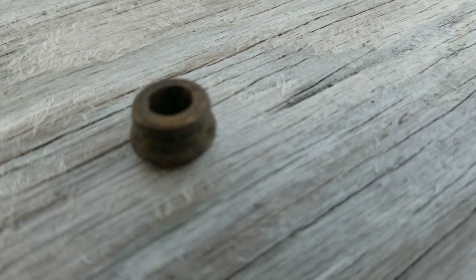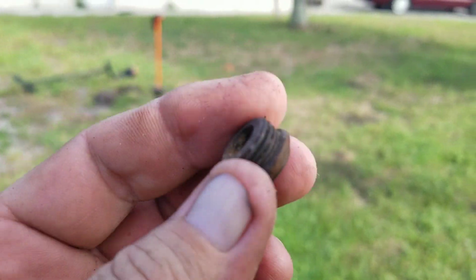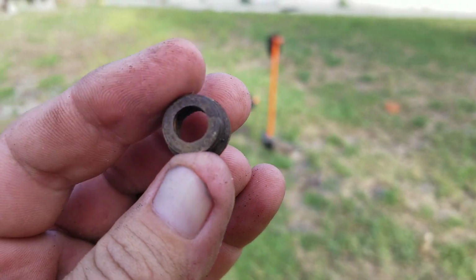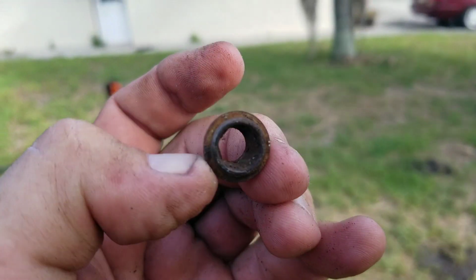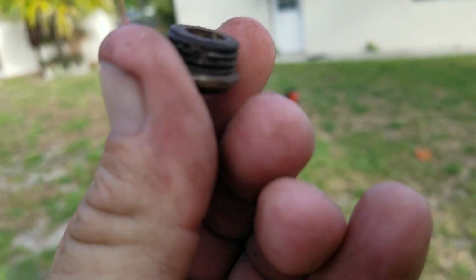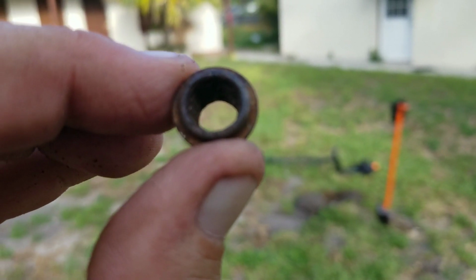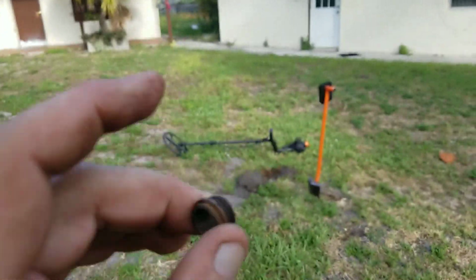Okay, everybody, let's check out this bad boy. At first, I thought it was some sort of snap or something, but as we can see, there's threads on the outside. Doesn't look like any on the inside. I honestly have no idea what this piece was, but I know it's not a piece of junk aluminum. It's not a crusty penny. It is cool. If you've got an idea what it really is, say so down in the comments.